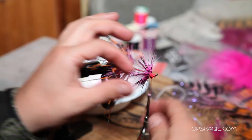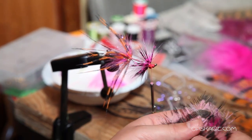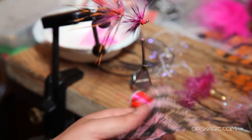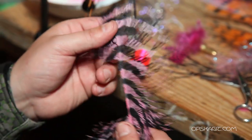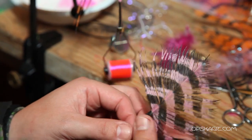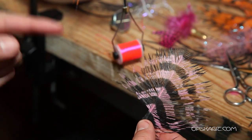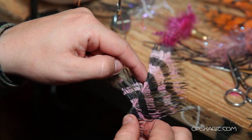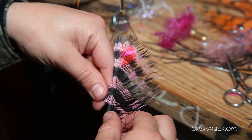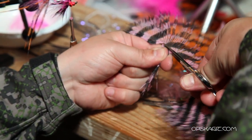Okay, next is we're going to do pink barred ostrich. Okay, so next we're going to do our pink drab. And so, same thing, barred. Use a pretty decent sized chunk of this already. So, let's go ahead and grab, so you can take your finger and just find how far up you want to go. Let's go right here. And go ahead and cut it as close to the stem as possible here.